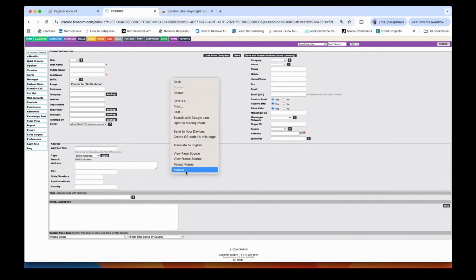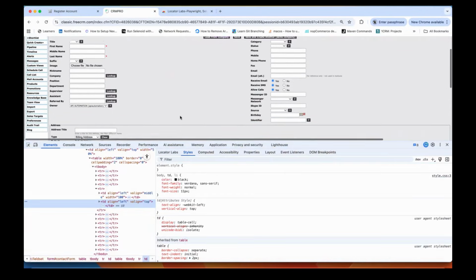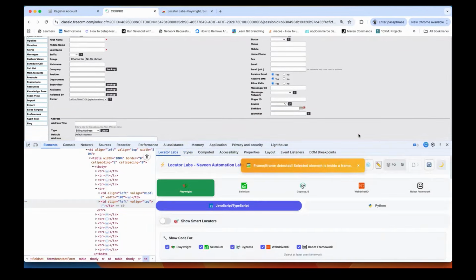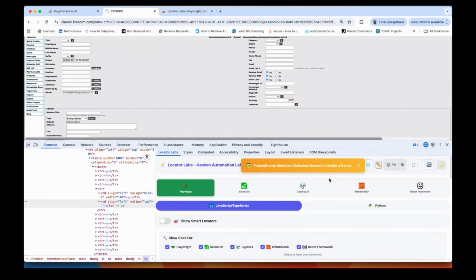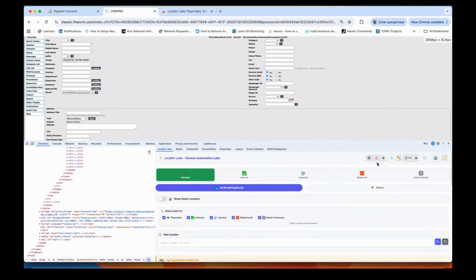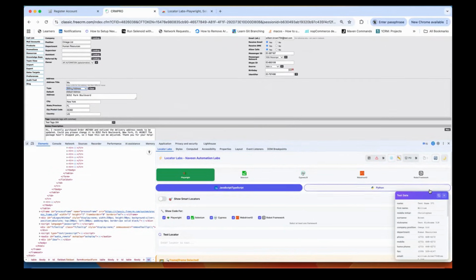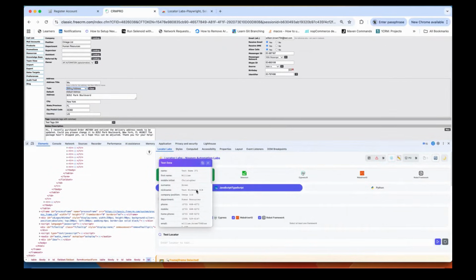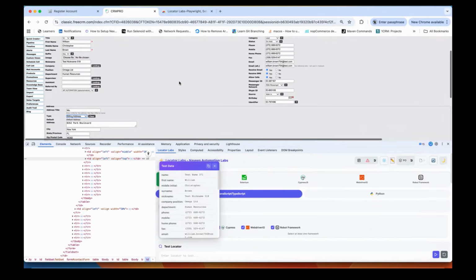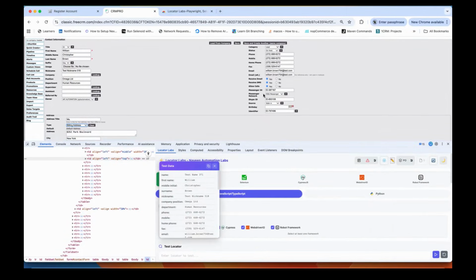So in that case, I'm going to inspect it again. And let's see, I'll go to the Locator Labs and first try with the positive data here. Okay, so see this is the thing. Then I'm going to click on this positive data and fetch this data over here. Just simply check it, and you can see it so beautifully generating the data here. Email ID, phone number, fax, and all those things.